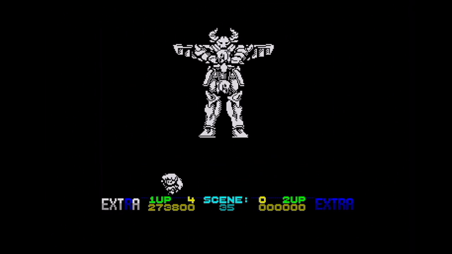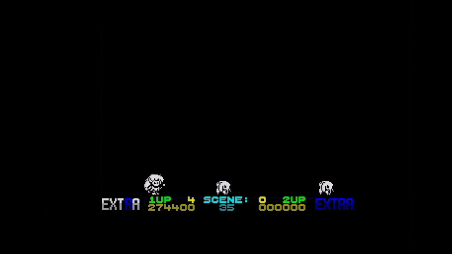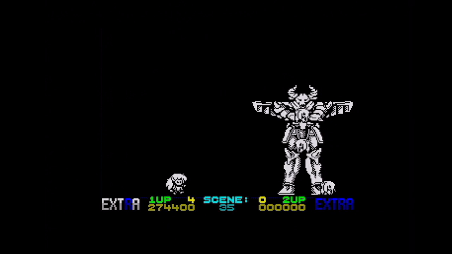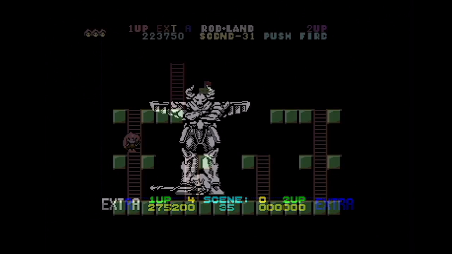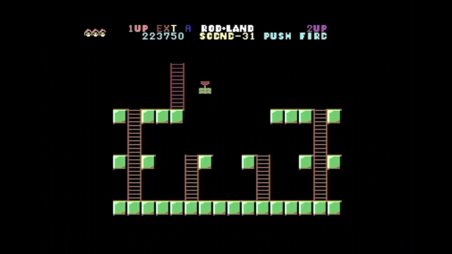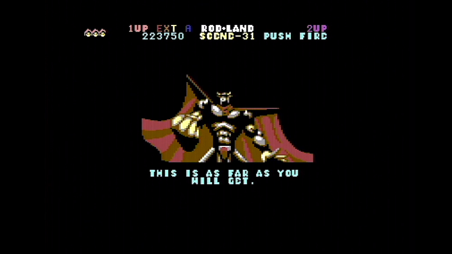Here we go. Looks like a transformer. And what's he firing out? Modified elephant sprites? And this guy's impossible. He's really, really hard. And on this version, well, on the Specky version, that's how he starts out. Let's go to the C64 version, because I suspect RAM constraints have come into play on the Specky version. You only see him in one form. On the other versions, he changes form.